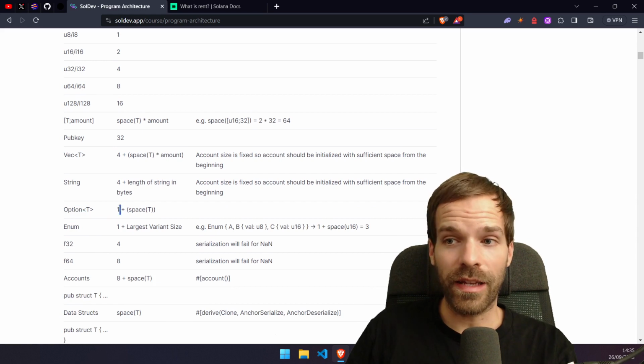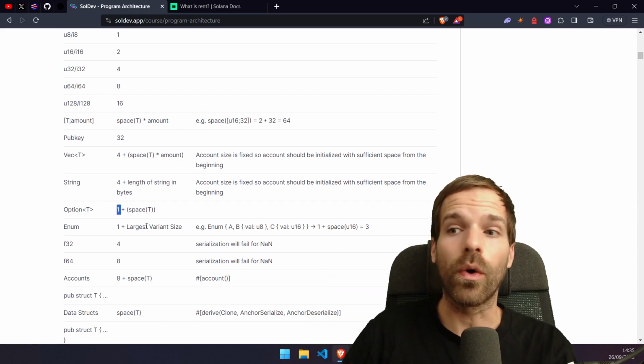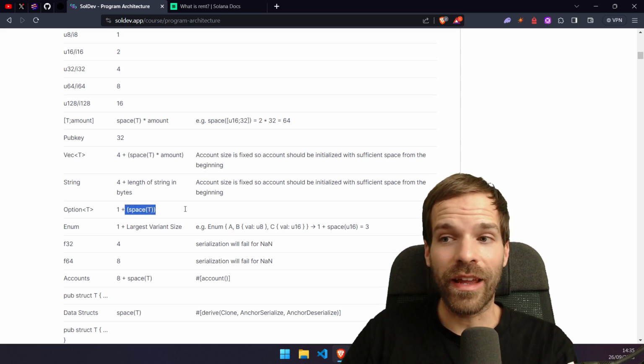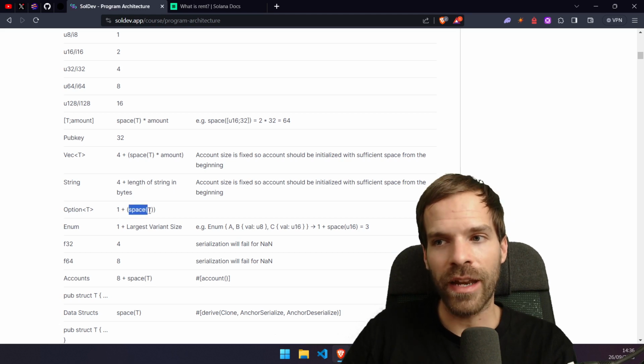And optional takes the first byte to indicate if that option is set or not. If it's not set, then nothing else, so just this 1 byte. And if it is set, then the amount of space that this element needs.